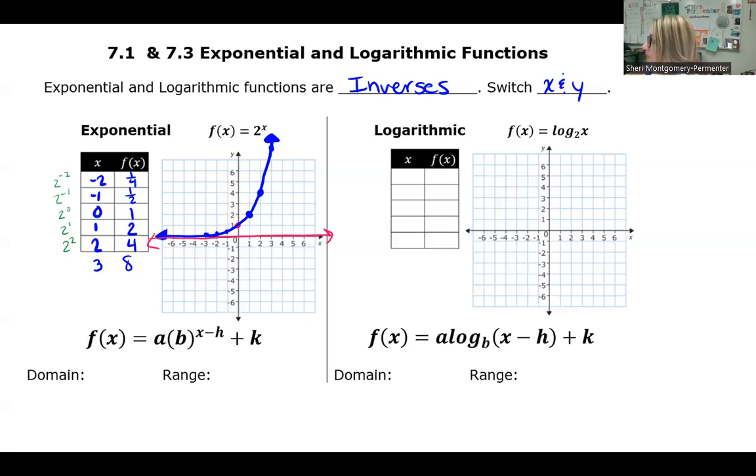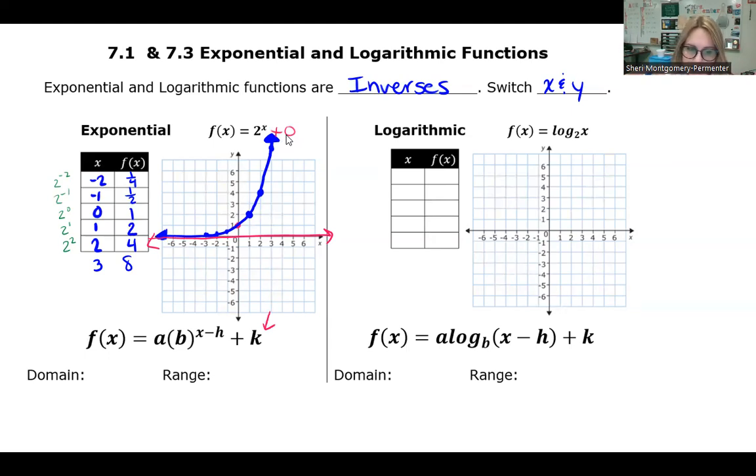If you've got a pencil, it needs to be a dash line. If you're doing it in a different color, you can put a solid line if you'd like, because I'll know that you're telling me it's something different. So to know what that line is for an exponential, it's always whatever is the plus. So here, there is no plus anything. So it's like plus 0. That is where your asymptote goes at 0. So if you want to give yourself a note down here, the K is where the asymptote is.